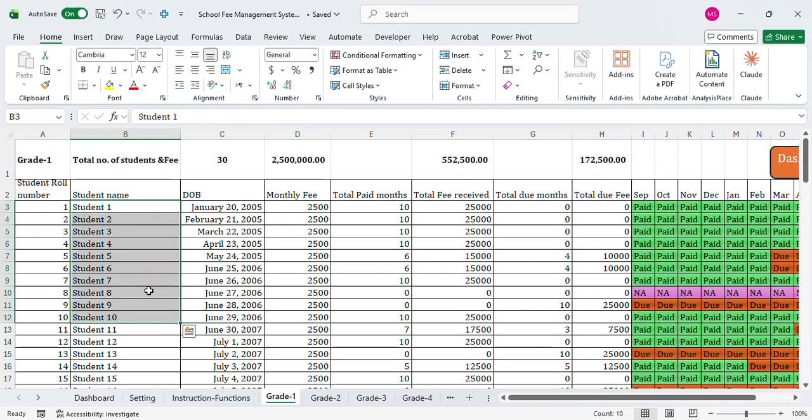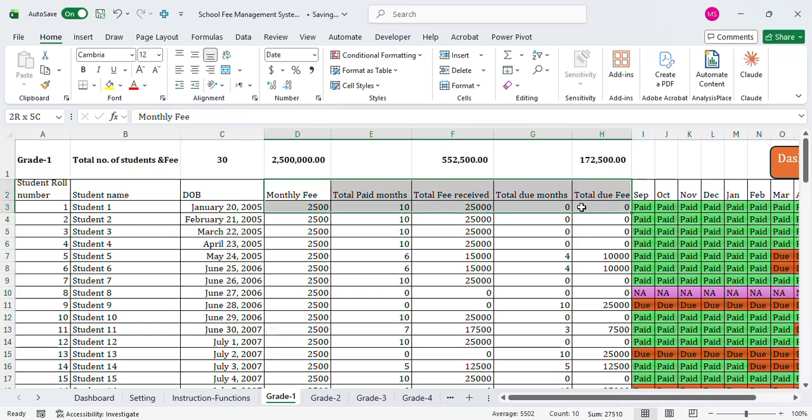Then the student name, date of birth, and you can add other data if you like. We have used the monthly fee, which will be automatic. Total paid amount, total fee received, total due amount, total due fee: all these are automatically updated.